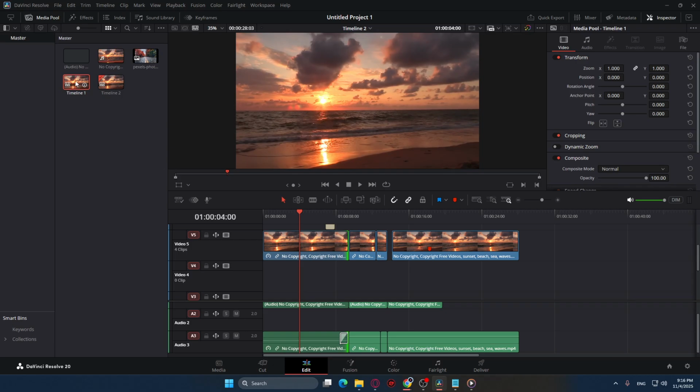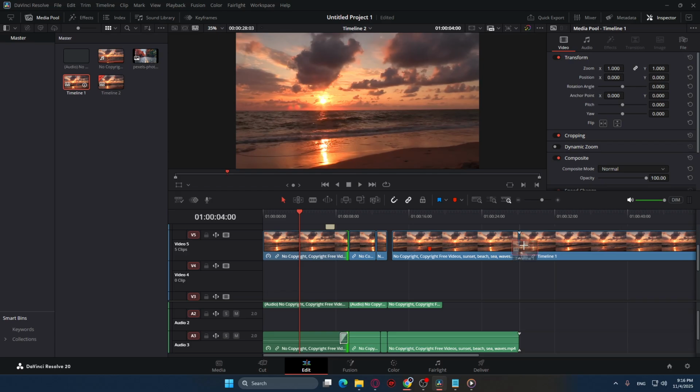Picture your timeline as the heart of your project, where all the magic happens, encompassing visual storytelling. Now, as you drag and drop your clip into the tracks, ensure it aligns properly if you're incorporating multiple clips. This crucial step establishes the foundation of your video project, enabling you to organize each segment with precision.